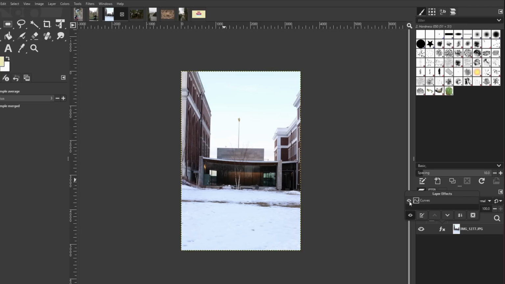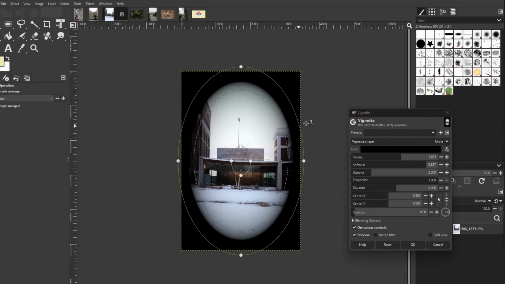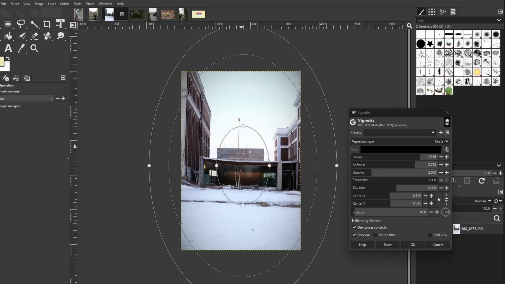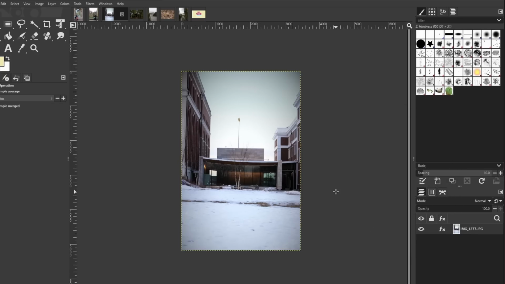And this doesn't just work with image adjustments, it also works with effects. So let's go to Filters, Light and Shadow, Vignette. And now we have our non-destructive vignette on here. This has been available since GIMP 2.10, but let's just readjust this very quickly and click OK. And now if I come back to effects, you'll see we have that vignette effect on here. It has the G icon for GEGL. It's a GEGL filter. A lot of really great features have come out of this layer effects feature. Again, I do have a dedicated tutorial showing this in action.